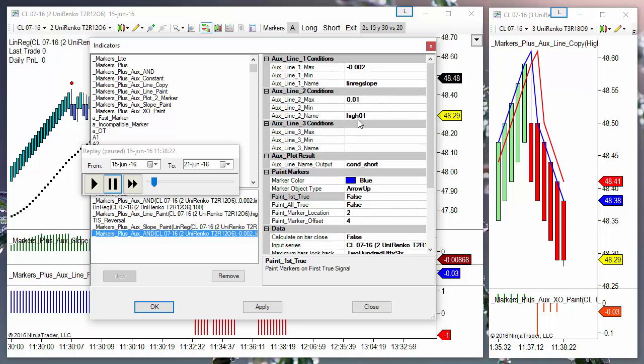This is positive 1 tick, and for the shorts negative 1 tick. So now we have conditions for shorts and for longs. A minimum of 0.002 and a maximum of 0.002.